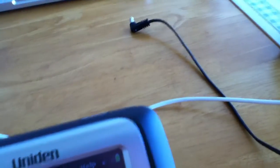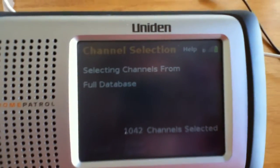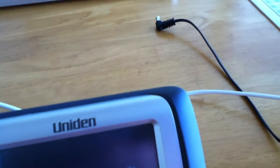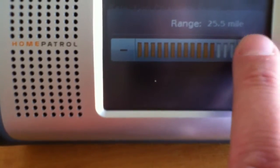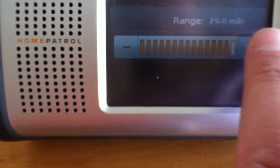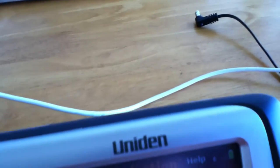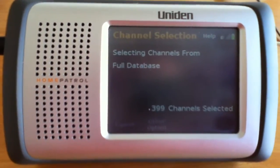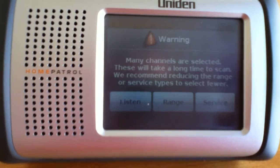Oops. I'm just going to go back to that. It's grabbing. I have to do that again to set my range. As you can see, as the range increased, it's grabbing more stuff. Let's set this for the max, which is I think 30 miles. Always best to grab as much as you can in the area to monitor. Once I set that, it's going to grab the update. Here it goes, and you can see there's 1,141 channels this time.